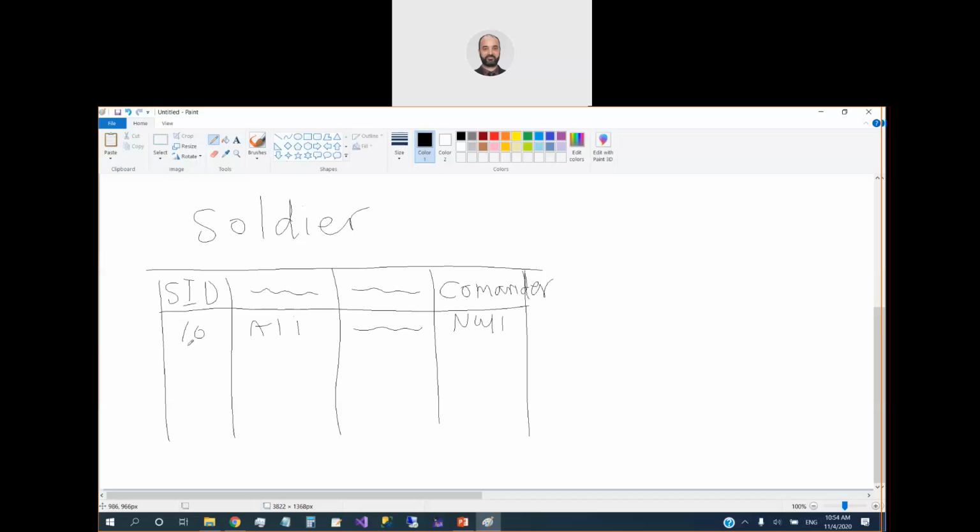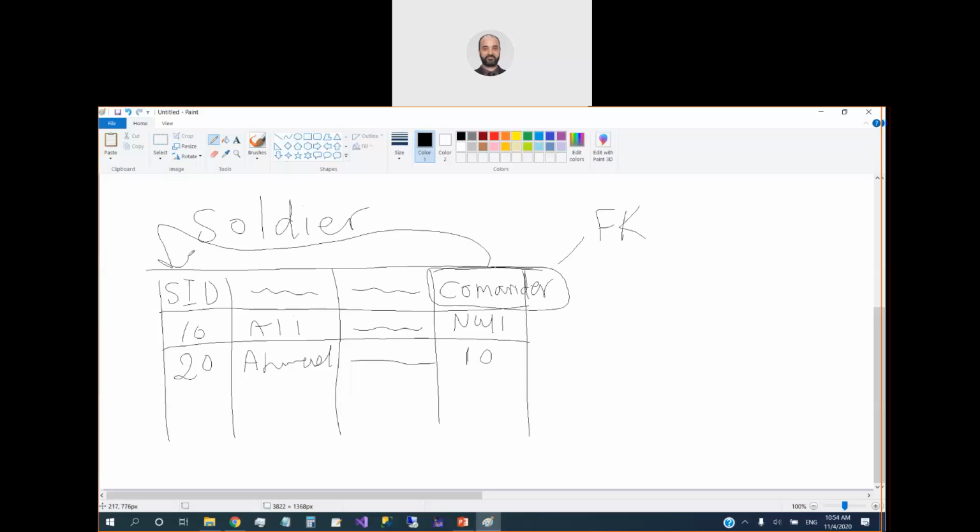Then after this, maybe soldier 20, maybe his name is Ahmed, then his commander is number 2. So this field actually is a foreign key coming from the primary key.